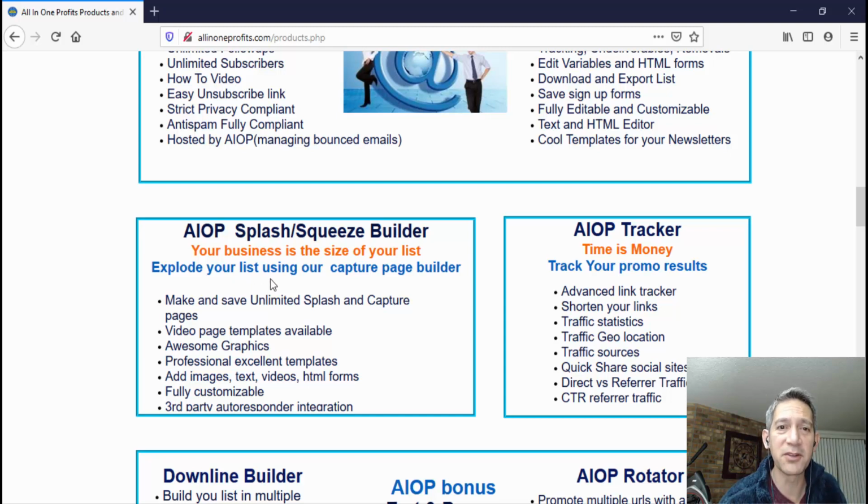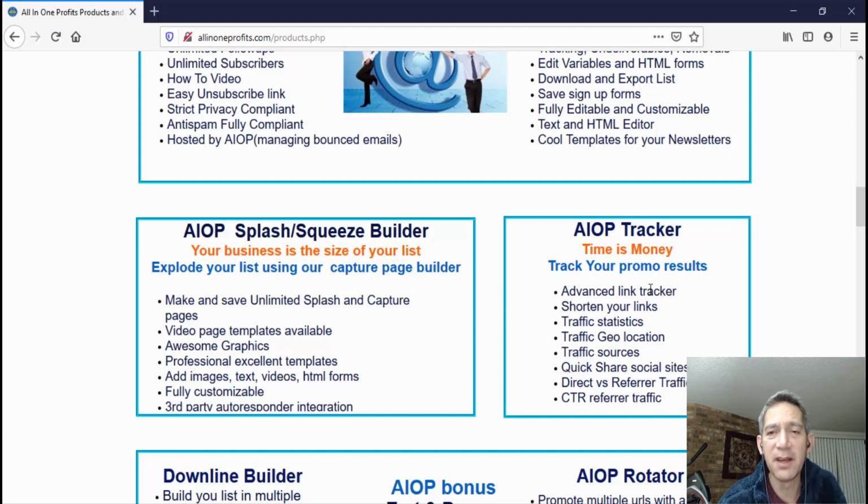The other piece of using their squeeze page builder is this: say you make a capture page using their page builder, and someone gives you their email address and their name and subscribes to one of your email campaigns. It lets you know which page that subscriber actually gave you their information from. So say you're trying a couple of different squeeze pages to see which one works better. You'll know right away, because you'll see all of the subscribers that put their name in on one page versus another page.